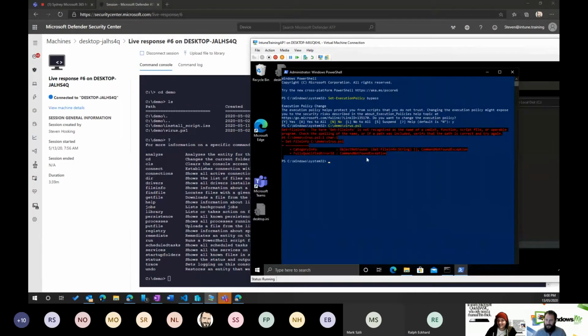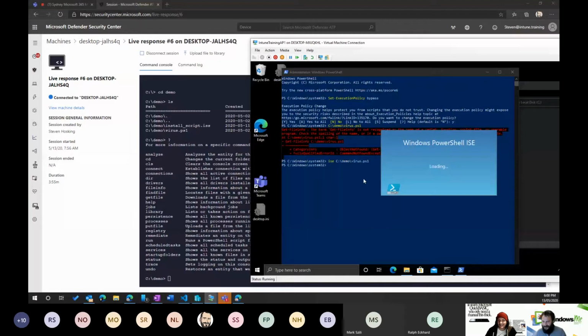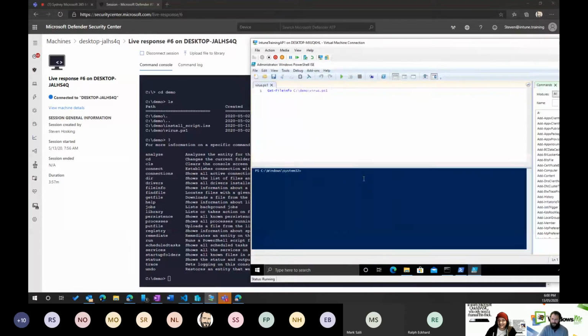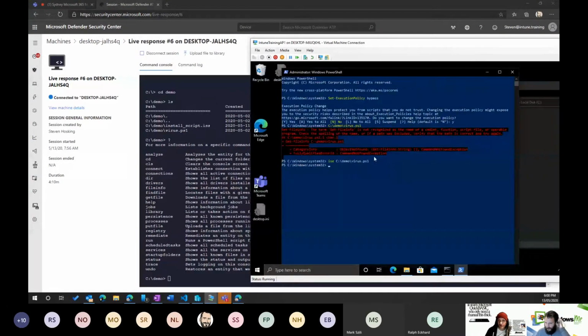Yeah, all right. So what you'll see here is we have a script, C demo virus, right? It doesn't run because, well, let's have a look. File info doesn't exist. Literally it's trying to get the file info of itself, and it's just sitting there in a recursive loop, right? It's a bogus script, but it's there to prove a point of what we can do with it. So if we close that out, we'll just use that script because it doesn't need to run.